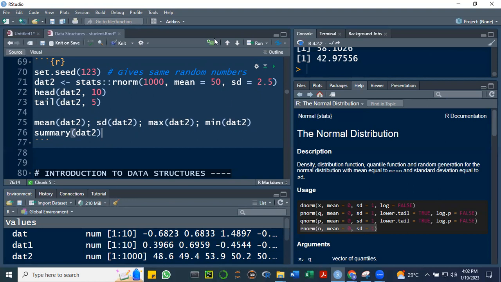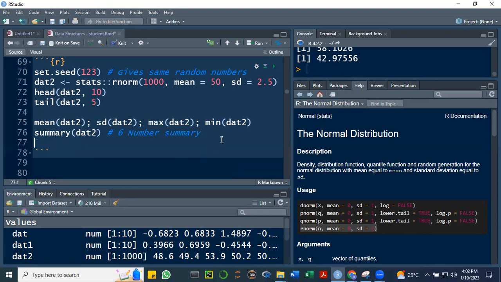So it gave the minimum, first quartile, median, third quartile, and max. Yeah, we call this the 6-number summary. This is your 6-number summary, which includes the minimum, the first quartile, the second quartile, the third quartile, the maximum, and the mean. Let me just generate that also.